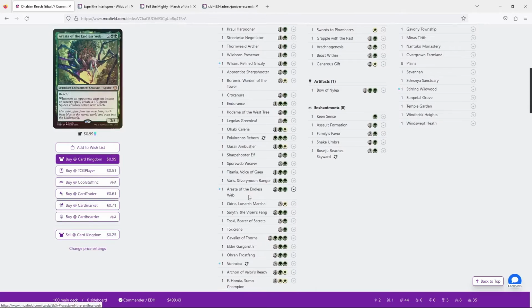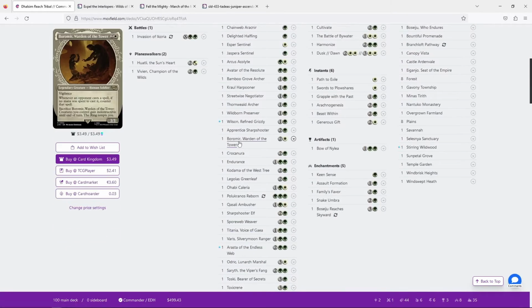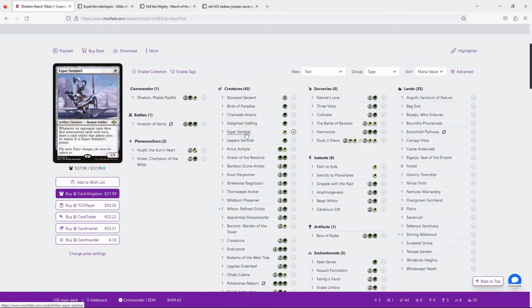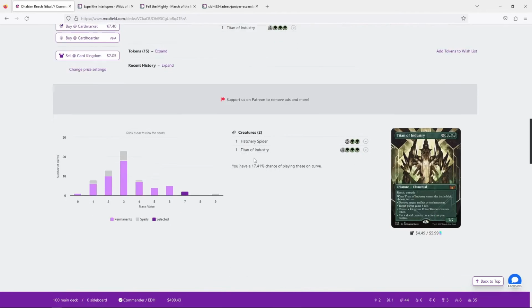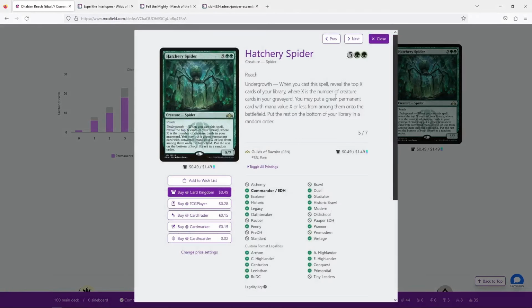So maybe it's fine, but Odric being something worth looking at, E-Honda and Boromir are all cards, and Esper Sentinel, notably, I will say Esper Sentinel, because often Esper Sentinel is something you can very much so hit off the top of your deck. Even with that one, you could flip the top card if it's Esper Sentinel. Then you can't put it. You also can't put lands, which I think is also notable.